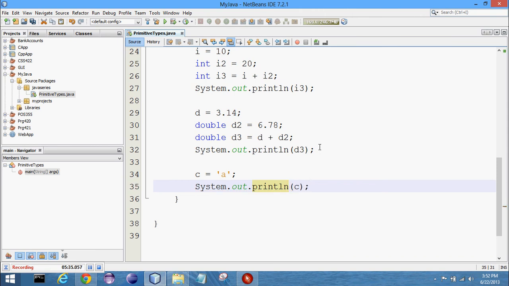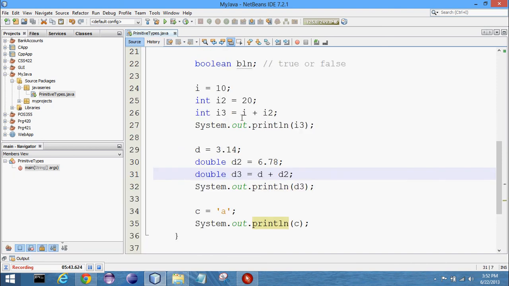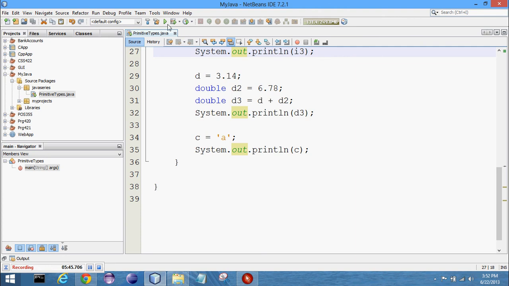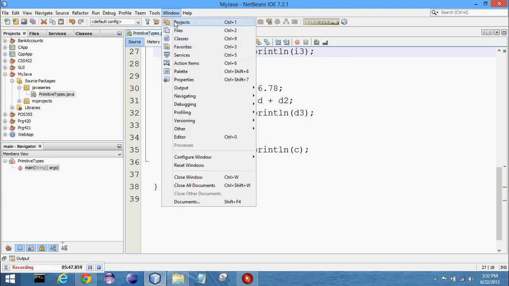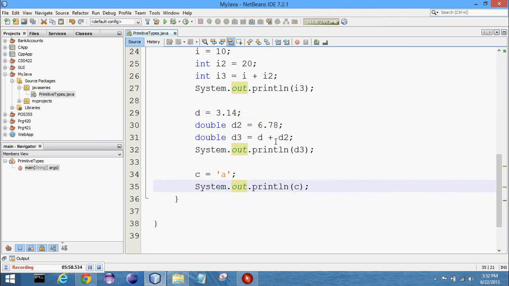C. So as you can see, we run the file, we see the 30 from line 27. We see the 9.92 from line 32, and we see the letter A from line 35.